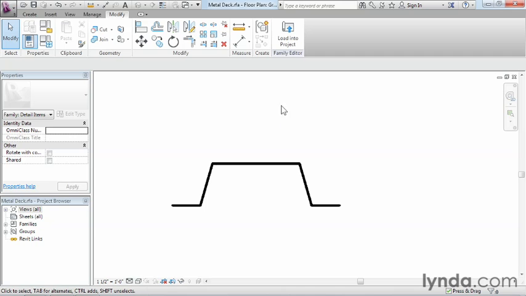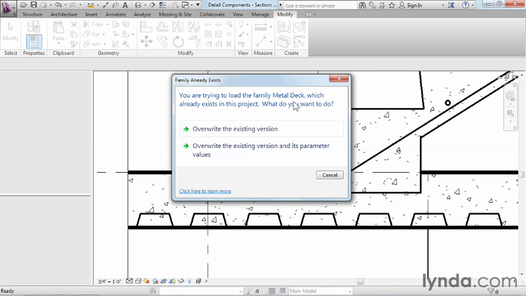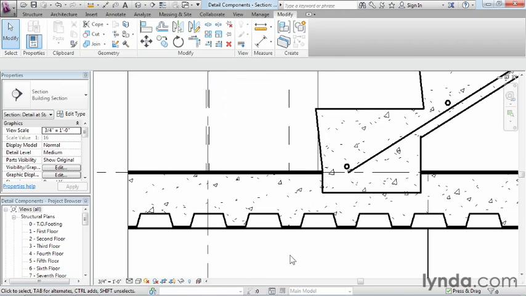Now we need to load this into our project. So we can come up here to load in the project and just click on that big button there. If you have more than one project open, it'll ask you which project do you want to load it in. After you do that, you may get this menu that says you're trying to load the family metal deck, and it goes on. But essentially it's asking, do you want to update the current family that's in your project? And the answer is yes, we do. And when we do that, keep an eye on each of these. Because we added that masking region in, we should no longer see that material there in the background. See how it just masks that material out in each and every one of these locations?